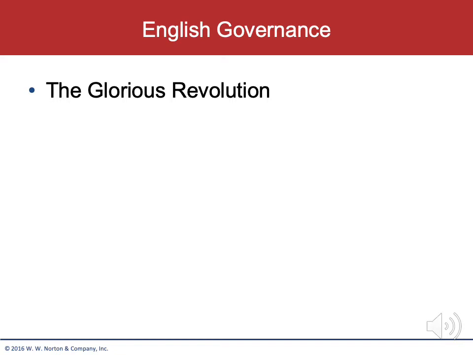The couple had to sign a number of documents besides that, but the big one, of course, is going to be the English Bill of Rights. And our Bill of Rights is modeled greatly upon it. And basically, these are things that the government cannot do to us regardless of who's in the government. And so this is a very monumental thing.